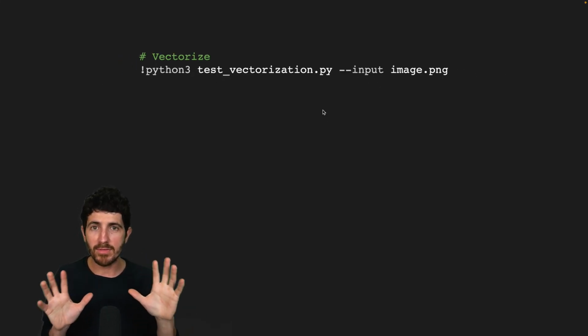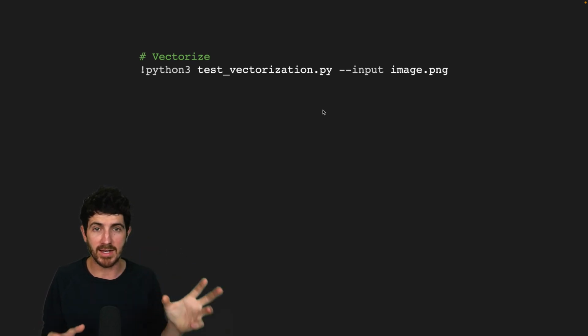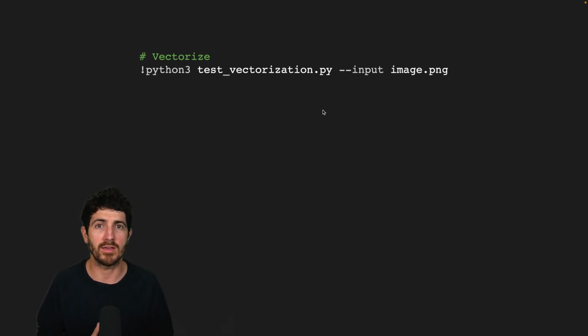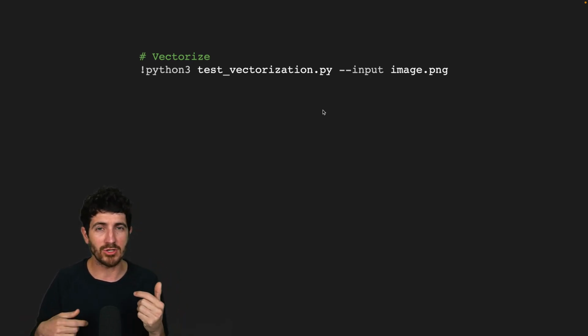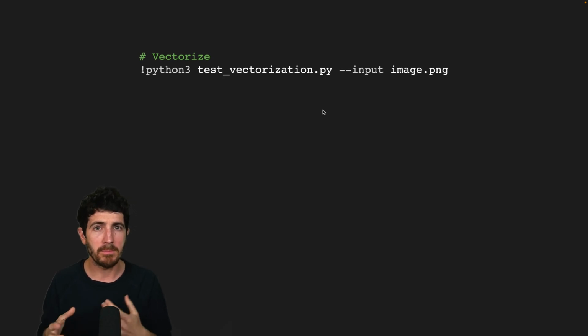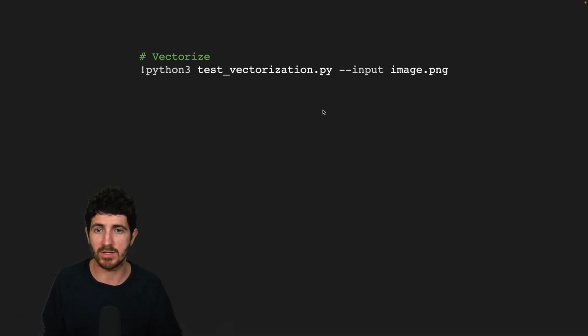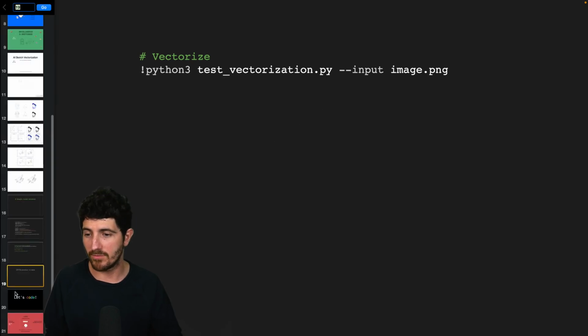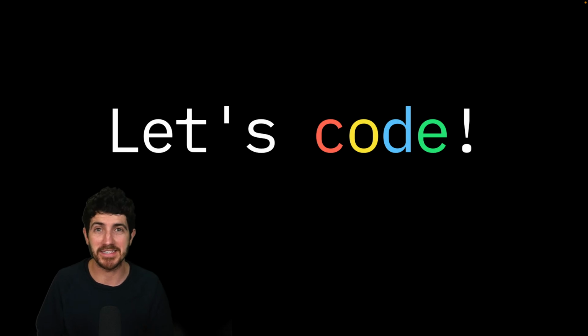With that, if image.png is your input, you should get an output. We've seen moments where, if the image is really large or has many strokes, it wouldn't render and generate the output, but I've seen that it generates the NPZ file, the NumPy array file that contains the vector data. So that's what we're going to inspect today. So without further ado, let's code and see how we can render our vector output.